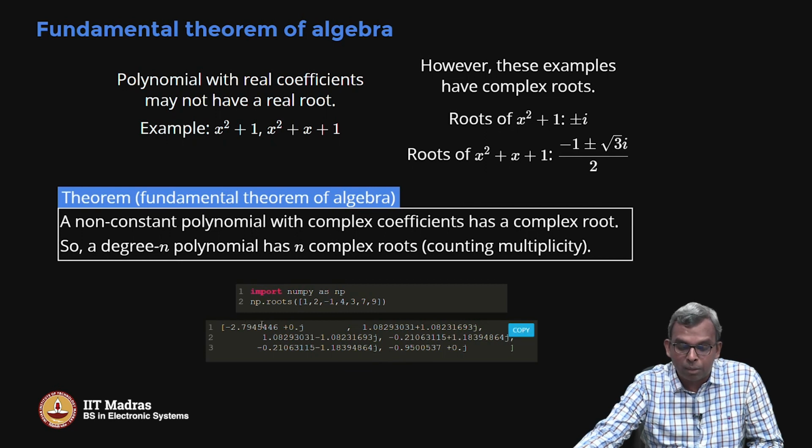So, you see there will be 6 roots: the first root here, second root here, third root here, fourth root here, fifth root here, and the 6th root. So, there are 6 zeros or roots of this polynomial, and you see 2 of them are real. This one is real, this one is real. And then you notice there are complex conjugate pairs. This one is a root, and the conjugate of this one is also a root. Here is a root and the conjugate is also a root.